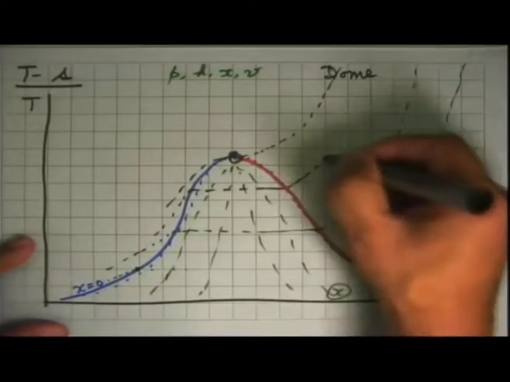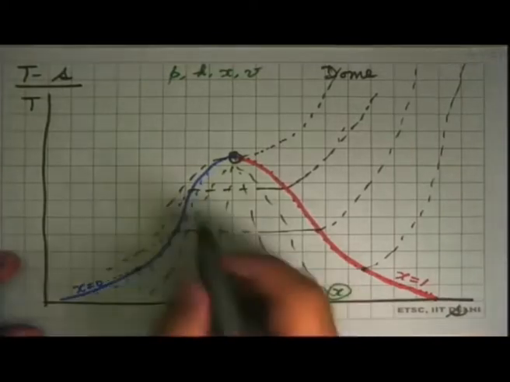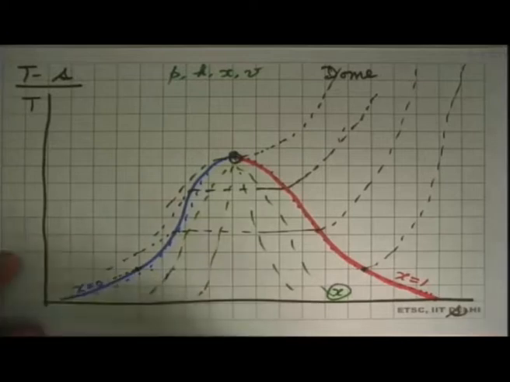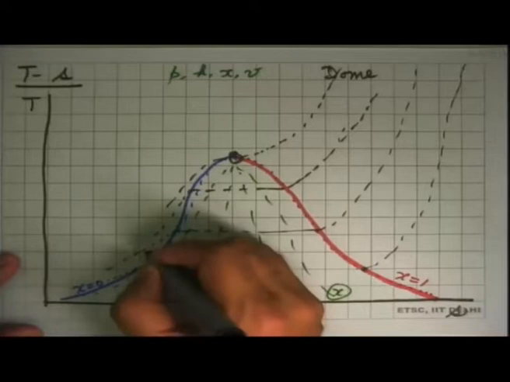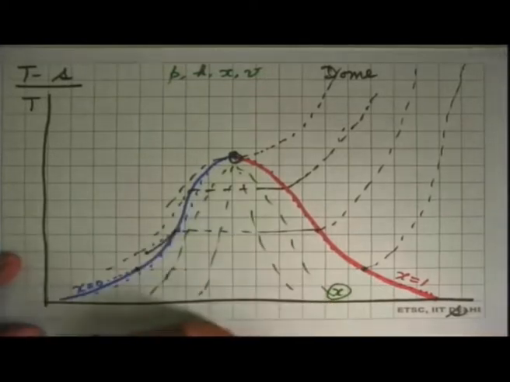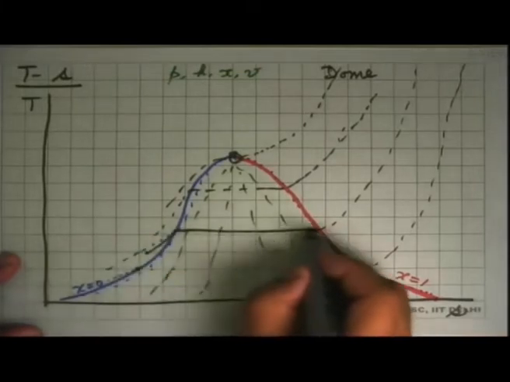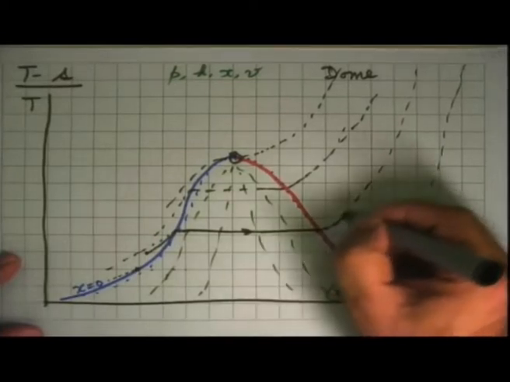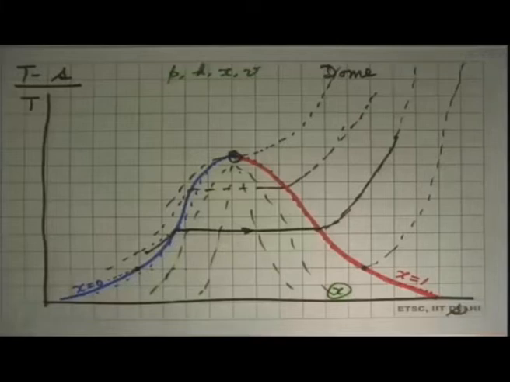So for pressures below the critical pressure and temperatures below the critical temperature, we see the phase change taking place. So constant pressure heating from this state will first take this to a saturated liquid state. The specific entropy is increasing. Then it will be followed by constant temperature evaporation, and then it will become a superheated vapor and then continue on its line. So that's what the constant pressure heating line looks like.